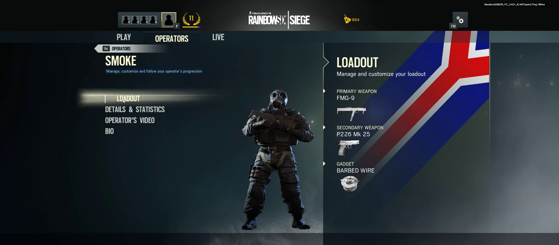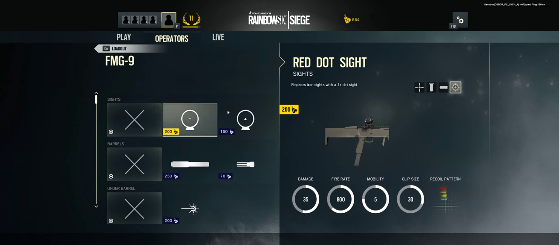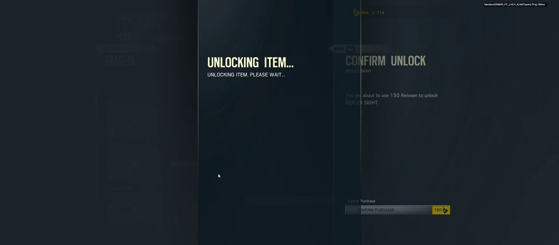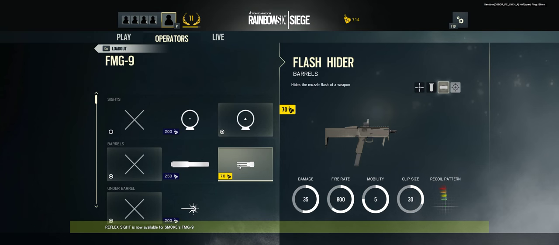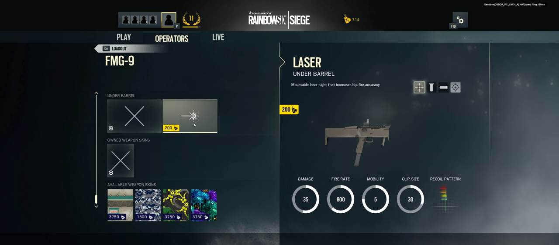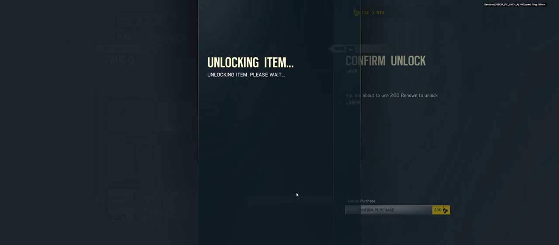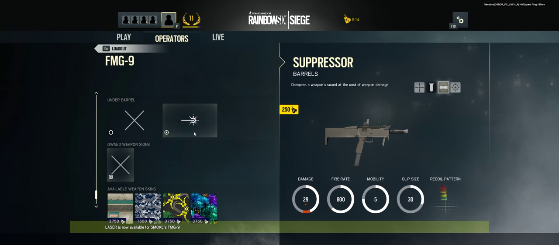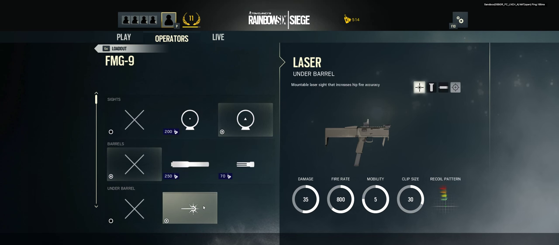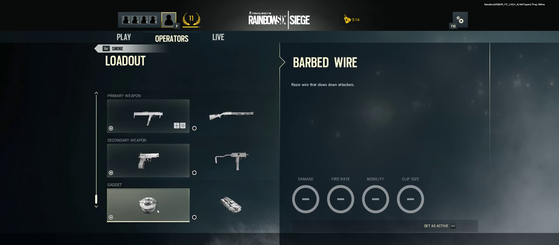I like how it still shows operator videos that you have to skip. Okay, I probably want that 9. Put a sight on it. Do I want to put a laser sight on it? Probably not. Lasers? I'll always take lasers. The laser's pretty much mandatory for any shield guy. No, I meant on the FMG9. Oh, for smoke. Yeah. Never hurts. It doesn't seem to have any downside.